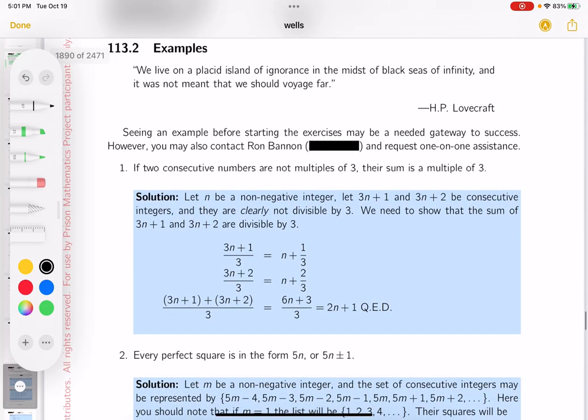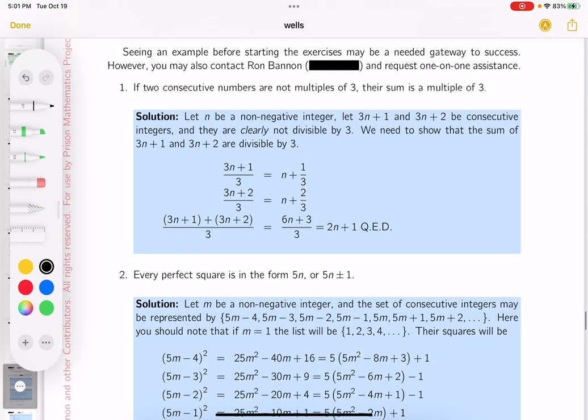So what I want to do is start going through the problems. And again, when he uses the word numbers, I've got to understand what he's talking about. You have positive integers. So if I were writing down consecutive integers, I would say n, the next integer would be n plus 1, n plus 2, and so forth. But then he says something interesting. He says something about them being multiples of 3. Now, granted, I've got to understand what that means, and I want to write that down for you.